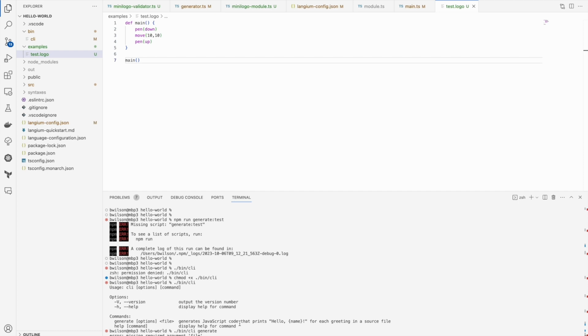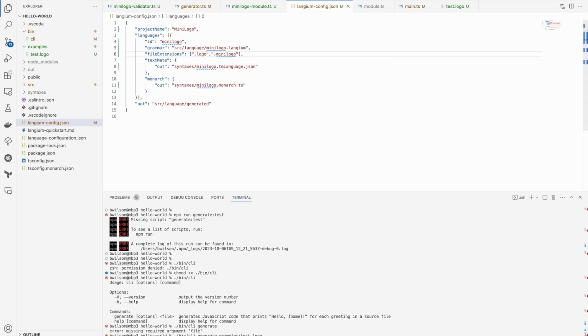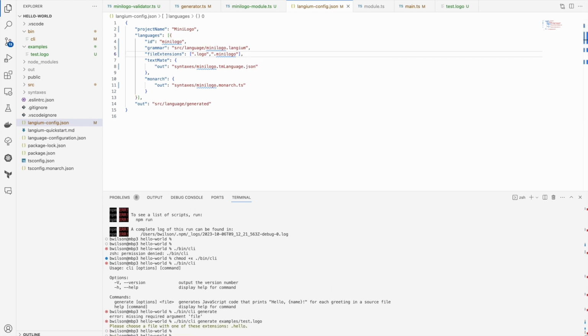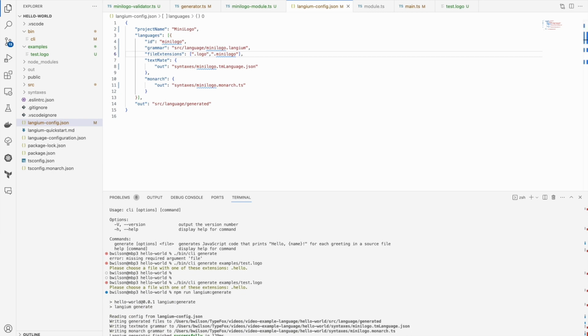So when you have this problem, this is when you were configuring your language in the first place. You also indicated what extensions your language was used to recognize, what extension for your language is recognized. So here we just have to change it to .logo and maybe MiniLogo too. Why not? Whatever works for your language so that we actually recognize programs written in our language properly. Okay, and we got to run Langium generate again to factor this in, by the way, which I missed there. Okay, let's run the CLI.